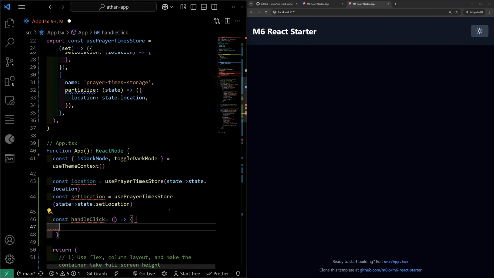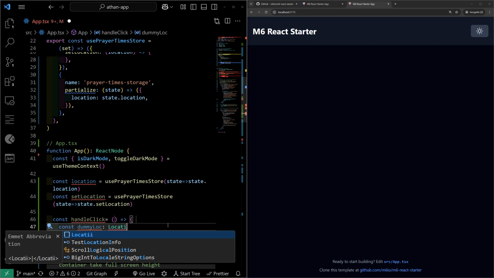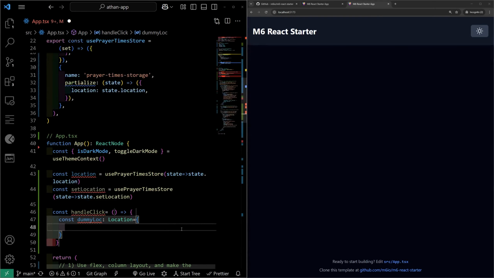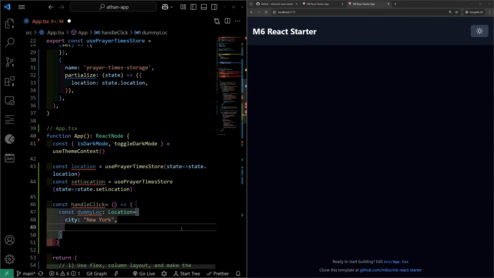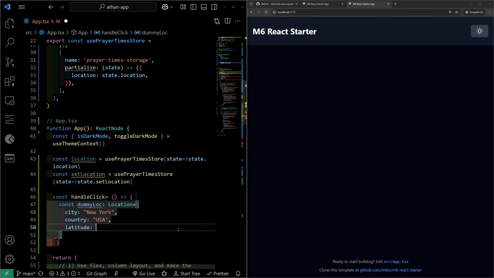And in here, for demonstration purposes, we're just going to use a dummy location. So we'll say const dummyLocation is of type Location, like that. And in here, we're just going to set the city to New York, the country to USA, the latitude to, I'm actually just going to paste these in because I'm not about to read these off.